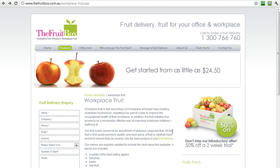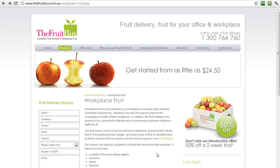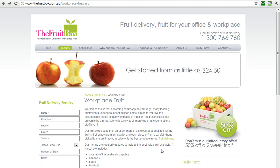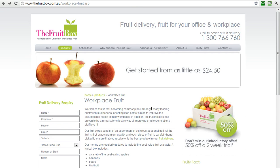I would say one last thing — I've mentioned this to the managing director of this excellent firm who, by the way, delivers fruit to our office. I have asked them: why don't you embed, from a social media point of view, a YouTube video right here showing the truck with all this wonderful fresh fruit being delivered? No hassle, no fuss, no muss. Just a short video that shows the actual truck, its livery, its graphics being delivered with the box, being unpacked, and happy people being around it eating the fruit.